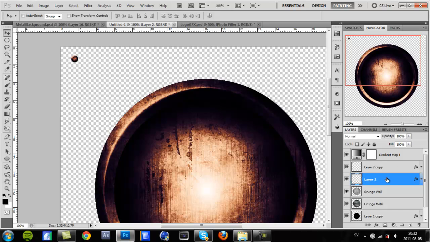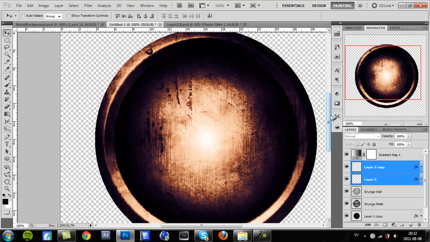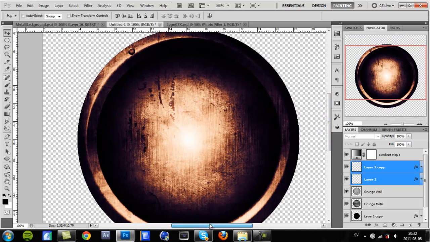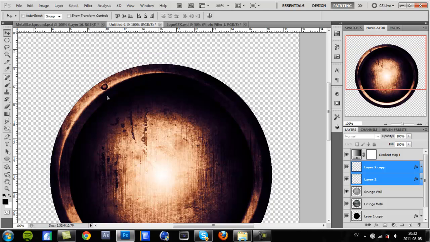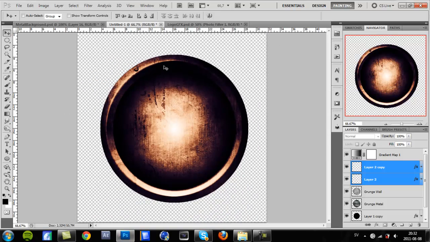Click on this layer and hold shift and click on the other layer to select them both, or you could just hold control and click them both, and then put them in the corners, or Control J to duplicate. Okay. I did not duplicate that because it's two layers selected. You could press Control E to make them as one layer. Then you can't change anything later.